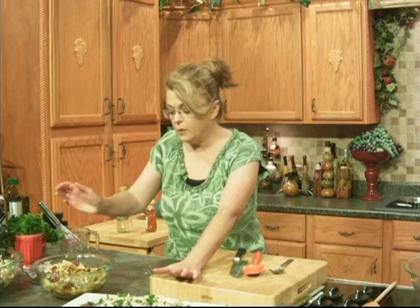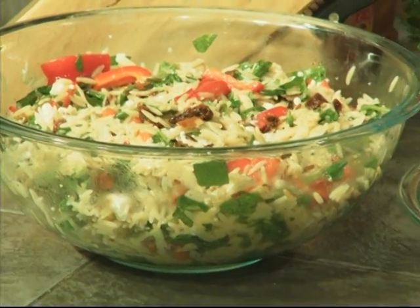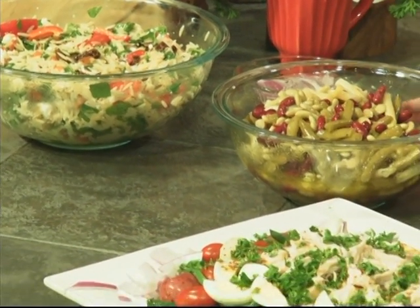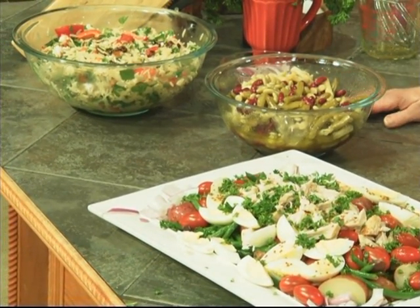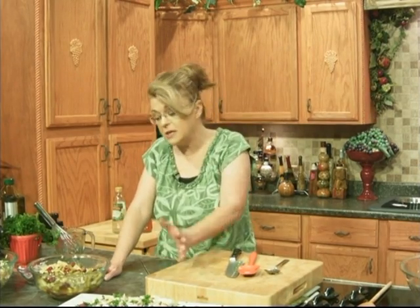But there you go. Then we've got our delicious orzo and feta and sun-dried tomato salad, and perhaps the easiest side dish ever, our 4-bean salad. And feel free to add in any, if you wanted to add an extra can of like the light red kidney beans, you could. If you wanted to add a can of drained peas or some frozen peas to that, it would be delicious. That is just a classic side dish for any picnic or any occasion.